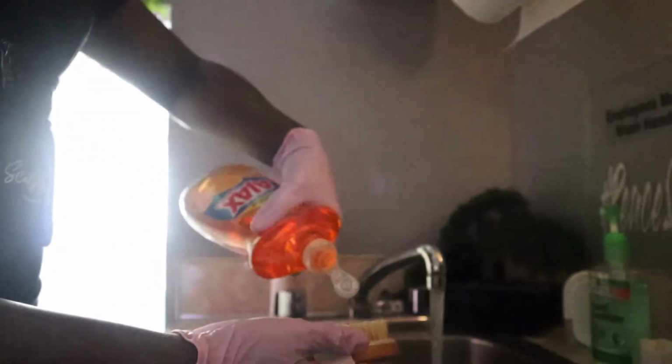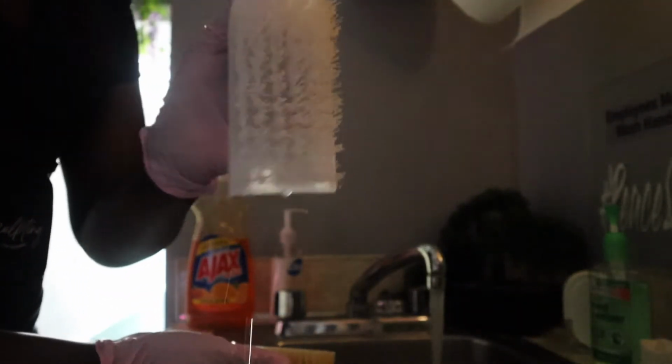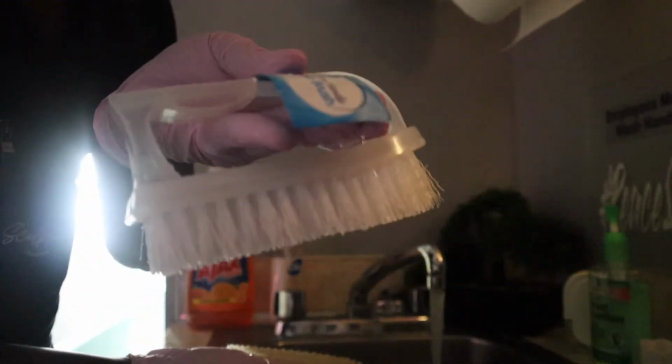And then I add on some detergent. I take a hard bristle brush like this. It's called a scrub brush. I got it from Walmart for like 97 cents. Add some water to both. And then I take this brush and I scrub the bristles.